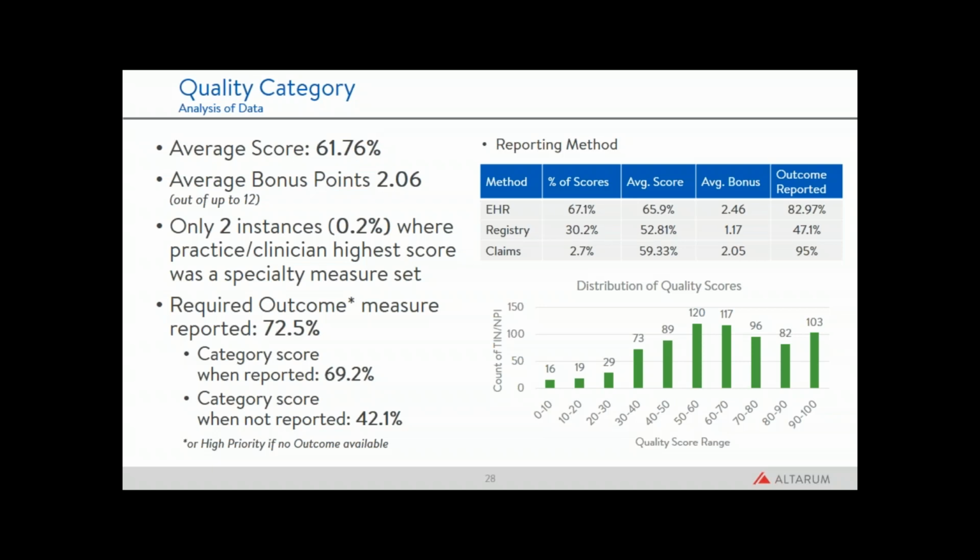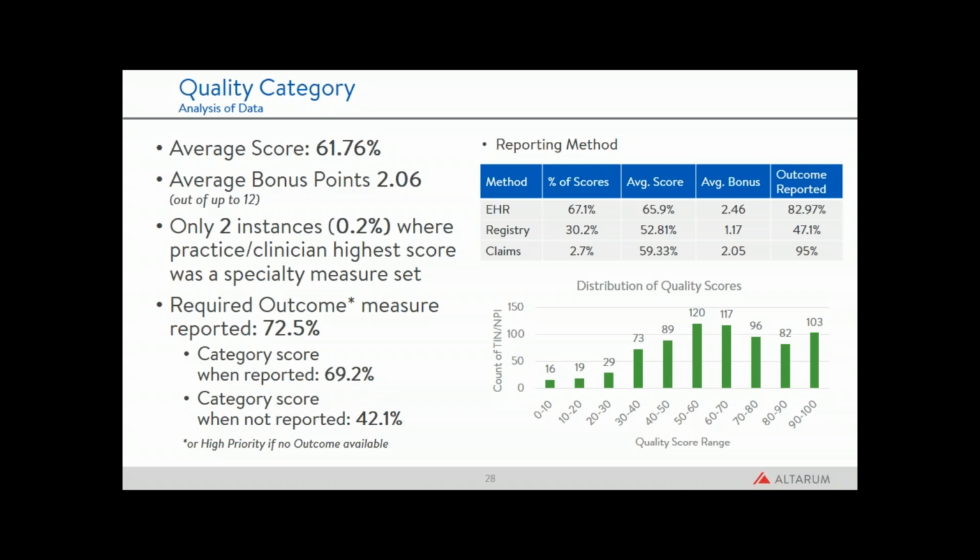Reporting using a specialty measure set almost never resulted in a higher score than including all measures available. Because of the way the rules are structured, reporting measures that are outside of your specialty may actually earn you a higher score than only sticking to those that clinically apply to you. Additionally, reporting measures beyond your top 6 measures that are included in your score can also earn bonus points.